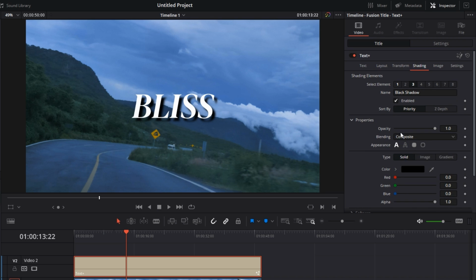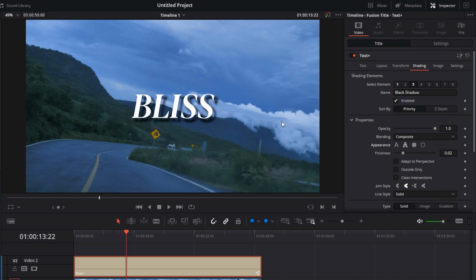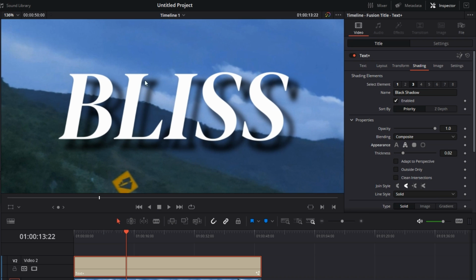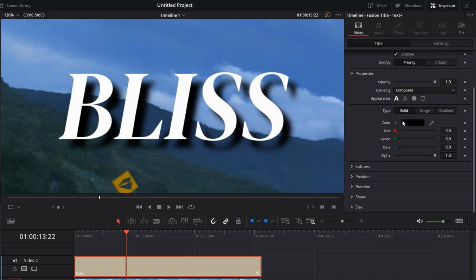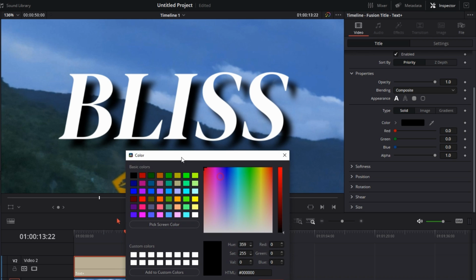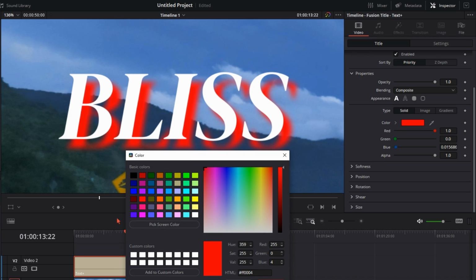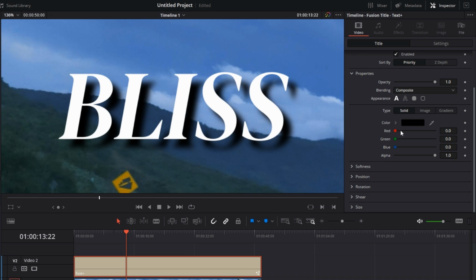Let me show you what it does. First of all, obviously opacity, then we have blending or composite mode, then we have the appearance of the drop shadow here. Obviously, text fill has been selected, but you can also select text outline, which basically means that the drop shadow will just be an outline of your text. Okay, and it applies to whatever font you have selected. For now, we'll go with normal appearance. Then you can change the color, obviously, like before. I'll go to red, but not now. Then you can adjust the reds, greens, blues. We are not really concerned for now.